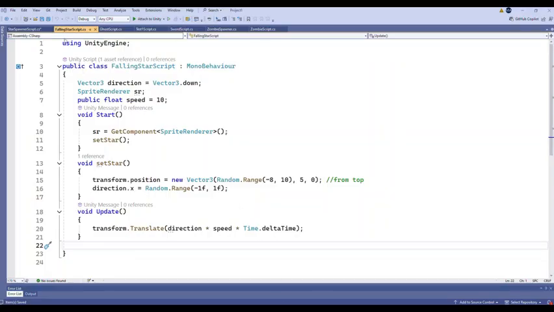To do a cleaning, you can go to the falling star script itself and have a check in the translation, in the position, by saying, for example, if transform.